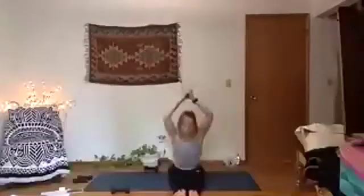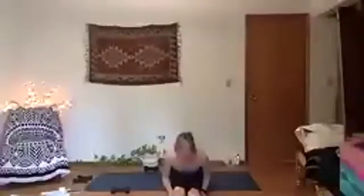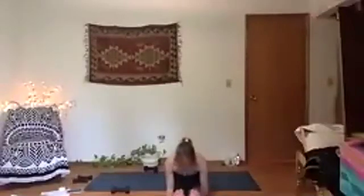Sit bones down, toes flex back, take a full breath in. Exhale, fold over your legs. Keep them bent if you want to keep them bent. Just take a few rounds of breath right here.